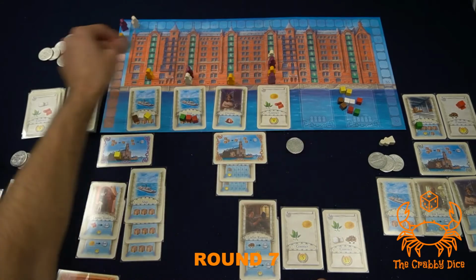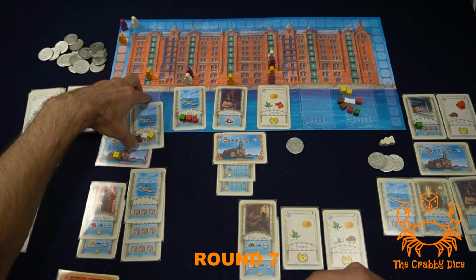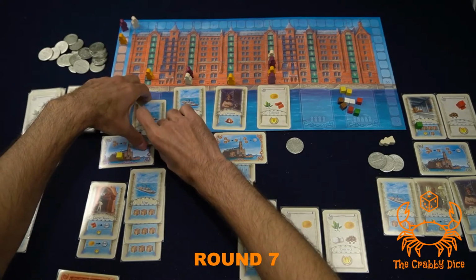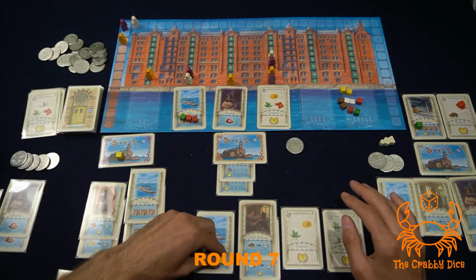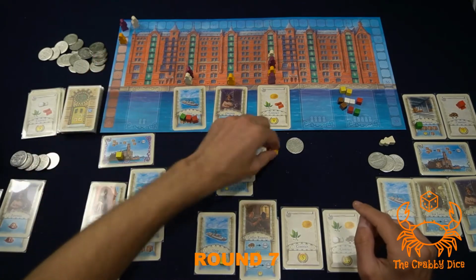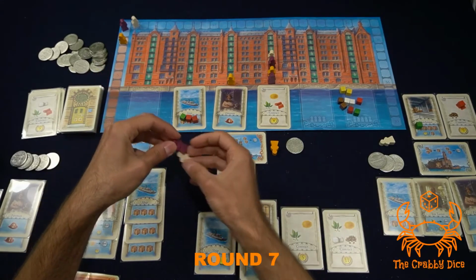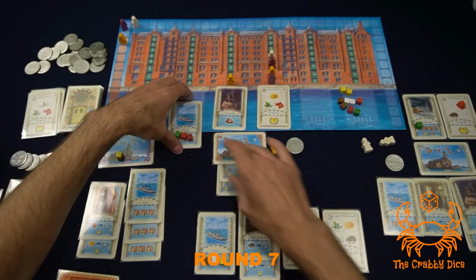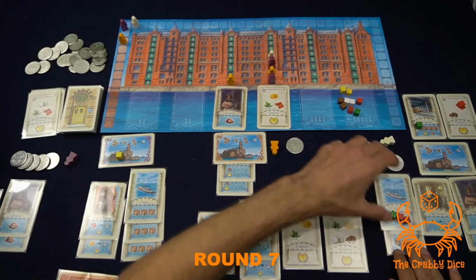Then Orange will pay a coin to get this ship. If I can ever pick it up. So that was White really helping out Orange. If not, Orange would have basically just passed on everything, I think. There you go. Then we're gonna go on this one, and I think he will pay two for that. Gonna run out of space eventually here.